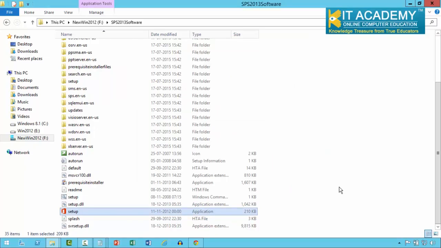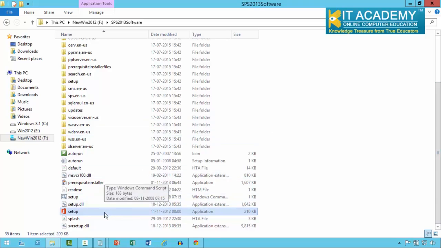So it's time for us to actually run the setup.exe through PowerShell. But before we do that, normally every setup.exe file, when we run it, takes some information from config files.